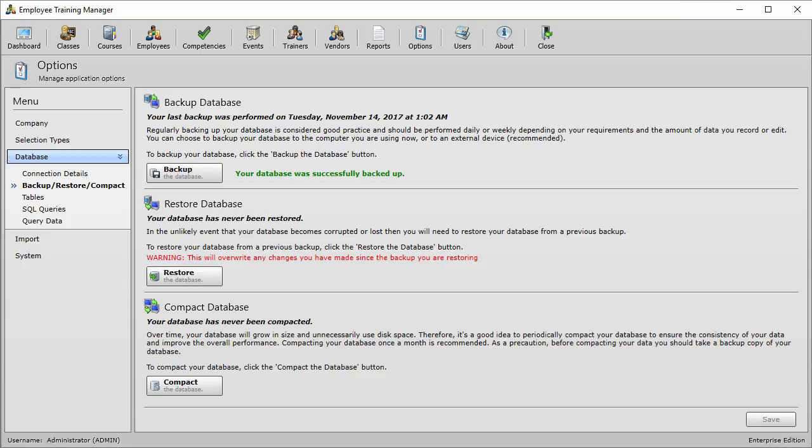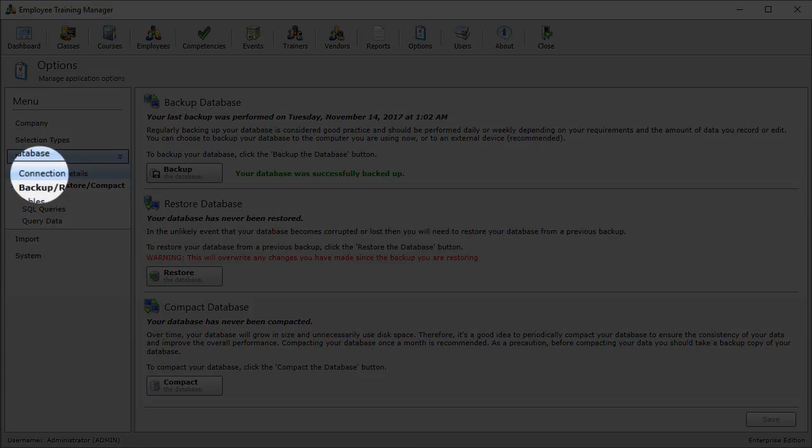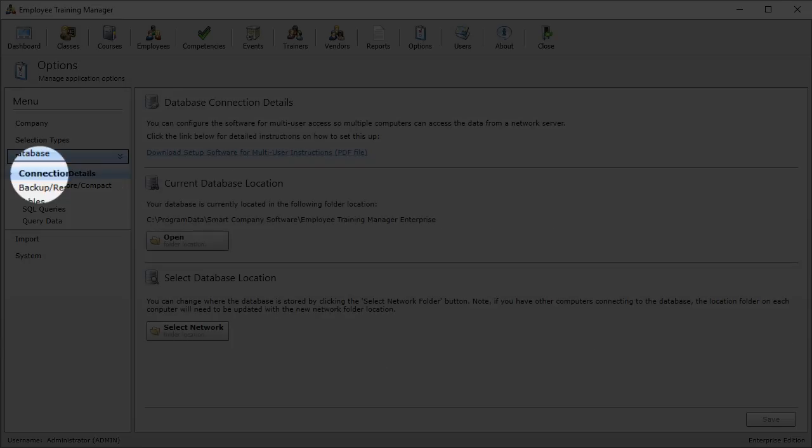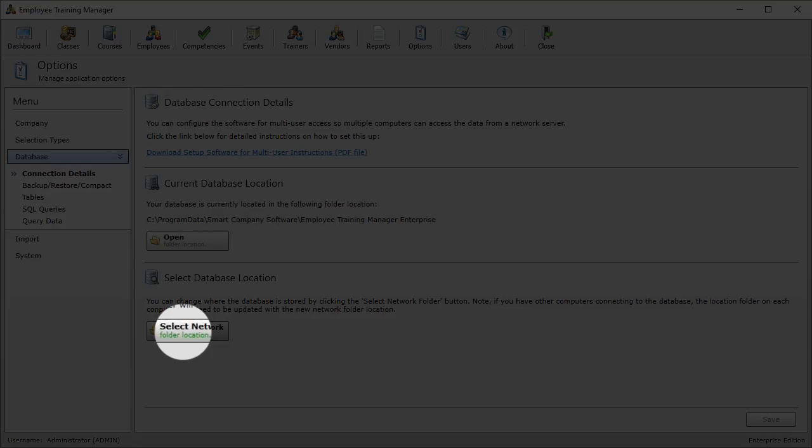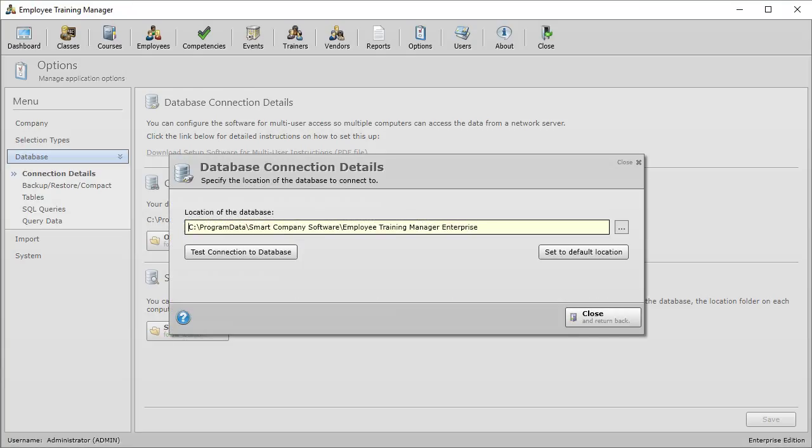We now want to configure the software to connect to the database on the network. Let's go and select the Connection Details menu again. Now click the Select Network Folder Location button. A dialog is displayed with the current path to the database.